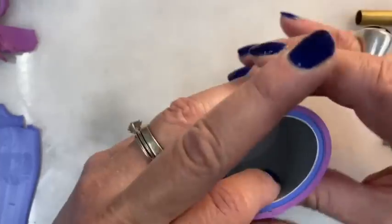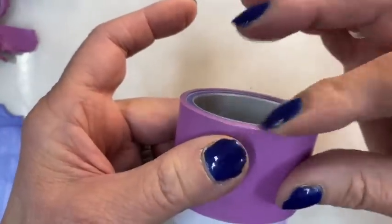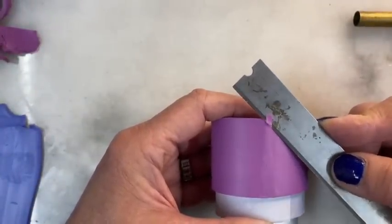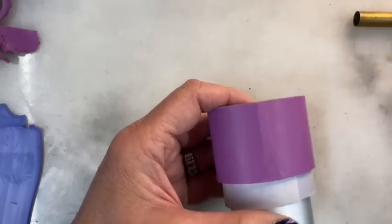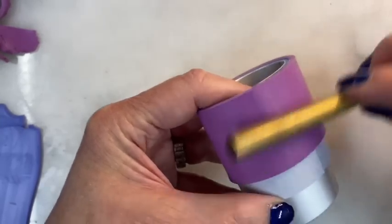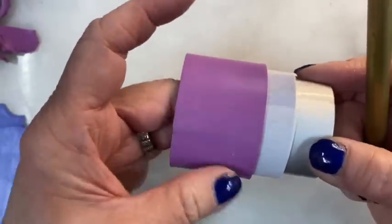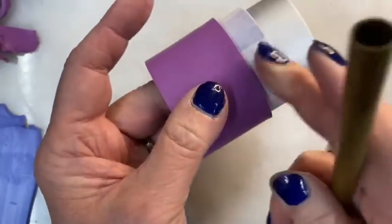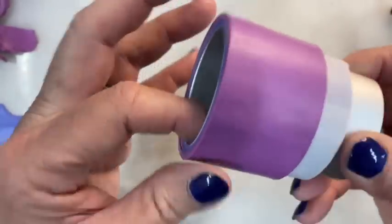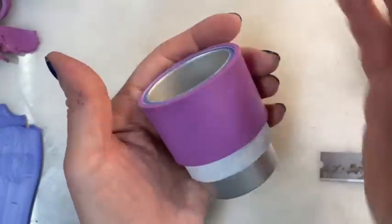Okay, I'm just going to smooth it a bit. And then if I have too much, of course, I'm going to cut it away as I did before. Okay. Now I'm going to cure this, setting my oven once again at 300, and I'm going to cure it for another half an hour. Then I'll be back and we will do the top and the bottom.